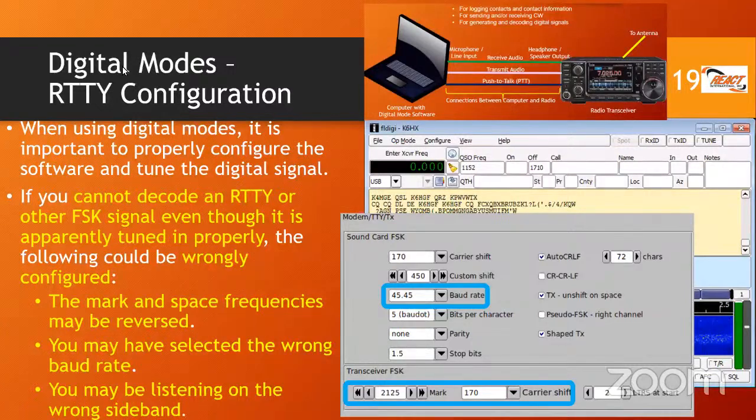All right, so welcome back, everyone. It's important that when we're using software to do any kind of amateur radio operation, whether it's digital mode or any other activity, we pay attention to the settings on the software, because incorrect settings, misconfiguration can lead to a lot of stress and heartache. So it's important that we pay attention and know what the critical settings are.